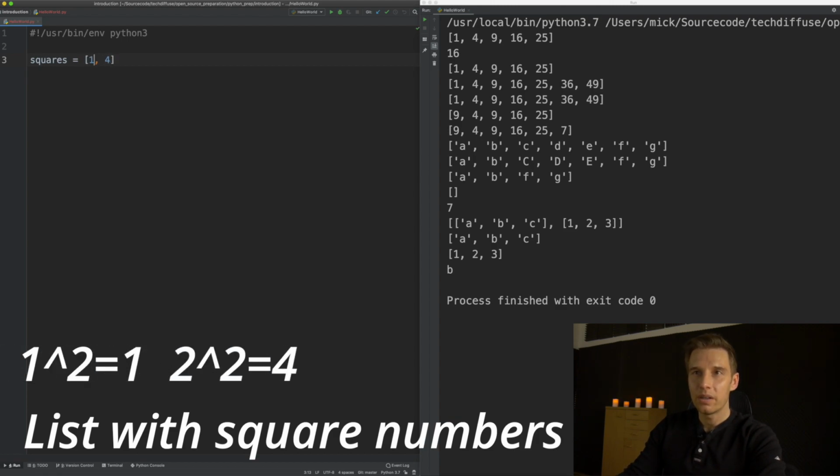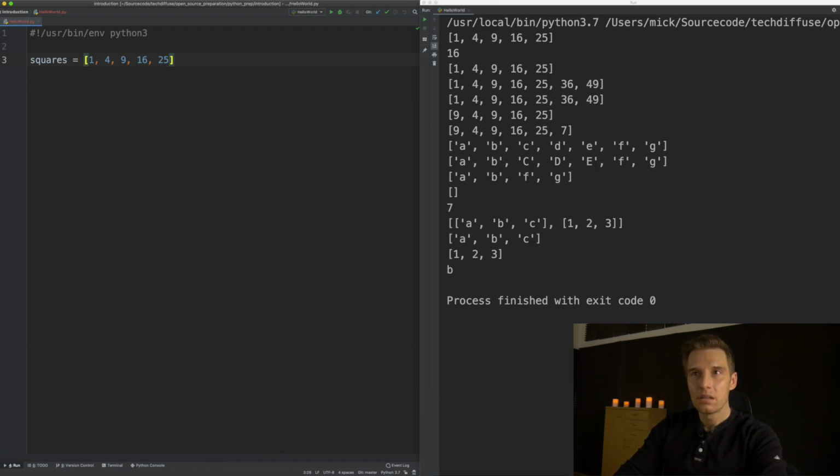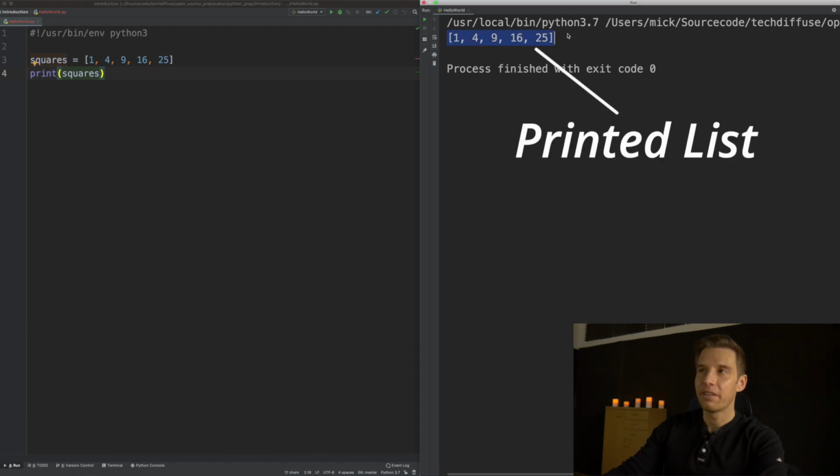So 1 squared is 1, 2 squared is 4, 3 squared is 9, 4 squared is 16, 5 squared is 25. As you can see, our list is already finished. We just have our square brackets and the elements. Now you can print squares, and you have everything in place. That's pretty much it for creating lists.